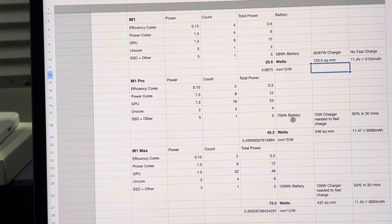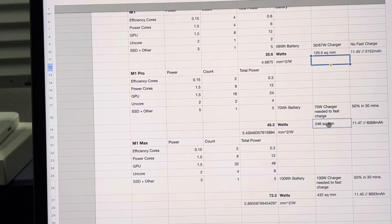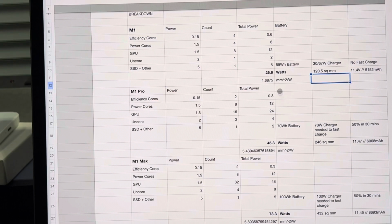And that math kind of checks out going down here. So you have 24, 16 plus 8, 24, about 240 square millimeters. A little larger than that, we have 120 and 246. So this math kind of makes sense. And again, we have 32 plus 8, so about 40. We have 430. So the fact that this is slightly higher than this kind of checks out. So yeah, these are the numbers I'm going to go with: 25, 45, and let's just say 75, around the ballpark.